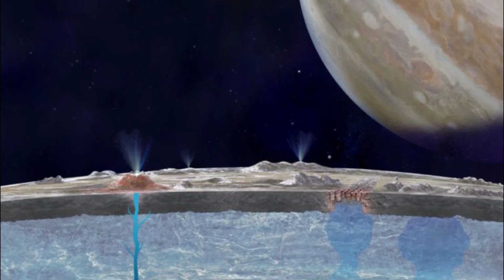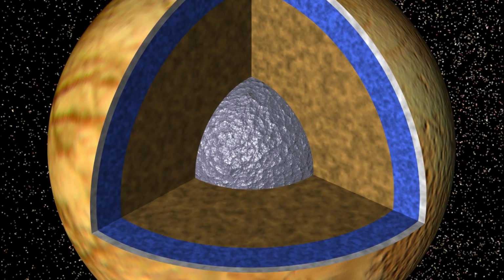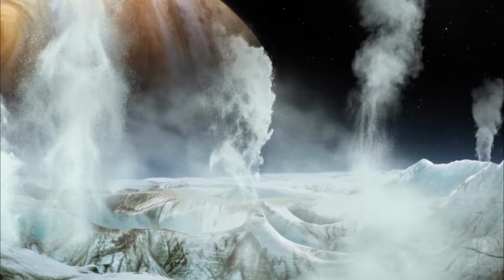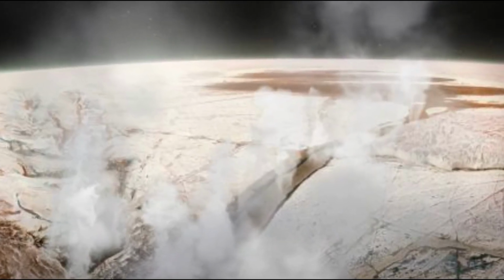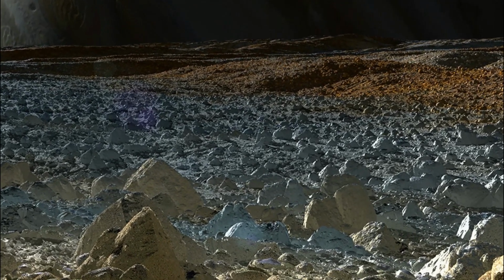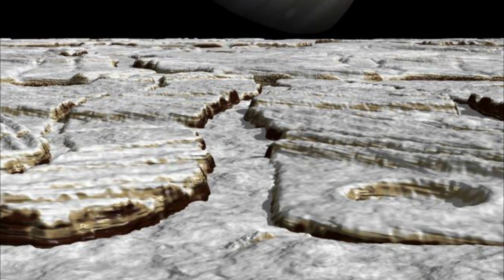Whereas aqueous differentiation of chondritic material and long-term leaching from a chondritic seafloor can result in a system rich in sulfates, more extensive hydrothermal circulation, as on Earth, may lead to a sodium chloride-rich ocean. The plume chemistry of Enceladus, which is perhaps the best analog to Europa, suggests a sodium chloride-dominated ocean and a hydrothermally active seafloor. However, the compositional relationship between Europa's ocean and its indigenous material is unknown, and the surface may simply represent the end result of a compositional stratification within the ice shell. Regardless of whether the observed sodium chloride directly relates to the ocean composition, its presence warrants a re-evaluation of our understanding of geochemistry in Europa.